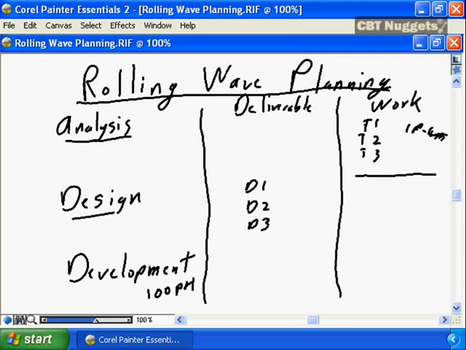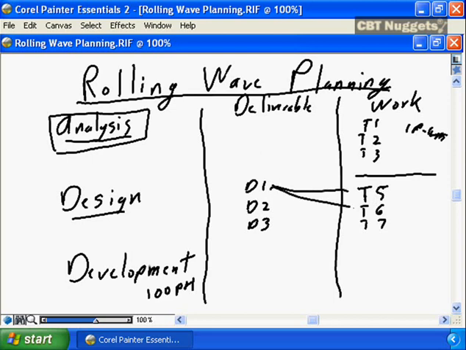You can leave the next phase out at a higher level of work definition at the deliverable WBS element, and subsequent farther out components of your work breakdown structure you can leave at a much higher level of definition. As analysis completes, you do your rolling wave application, where you take the deliverable-based WBS for design and start to define the WBS elements for it at the task 5, task 6, task 7 level related to deliverable 1, and subsequently for deliverable 2, deliverable 3.